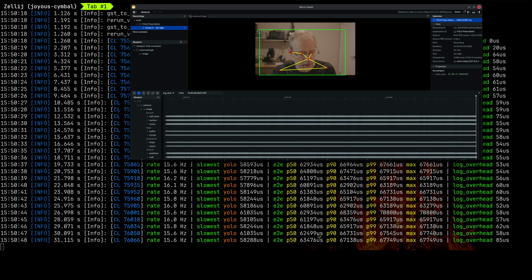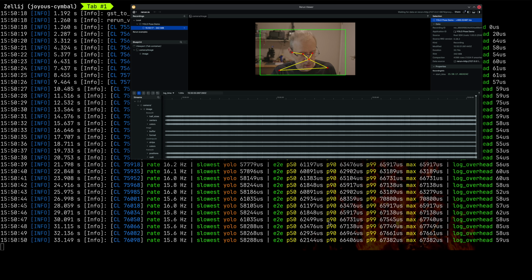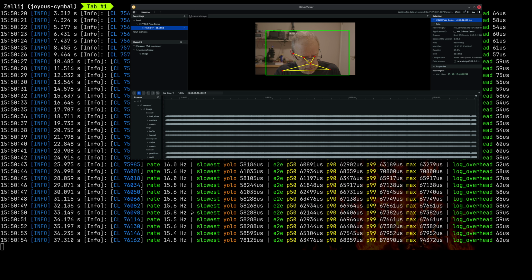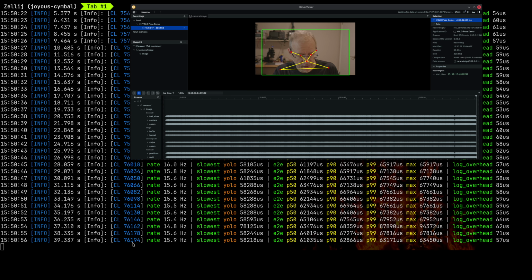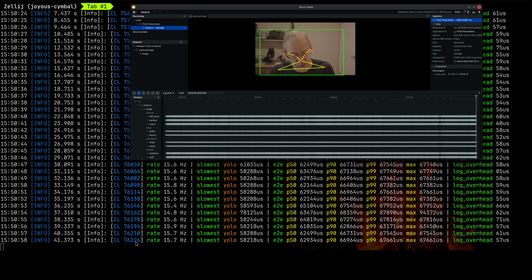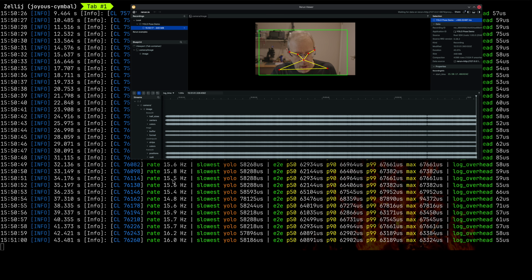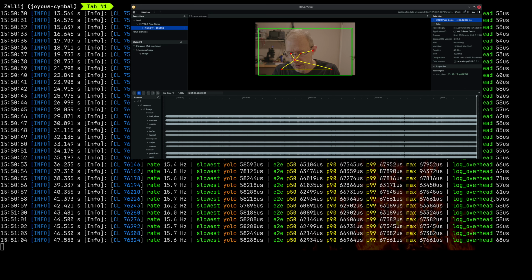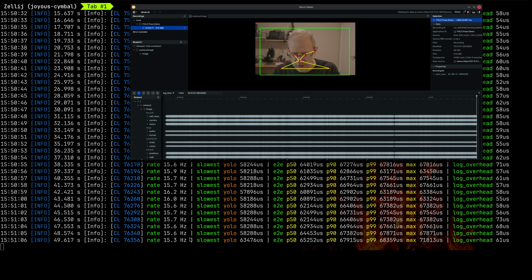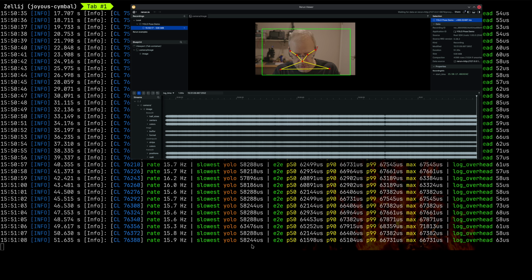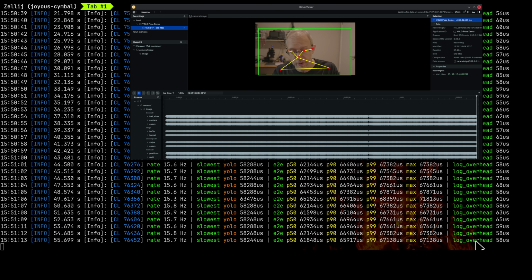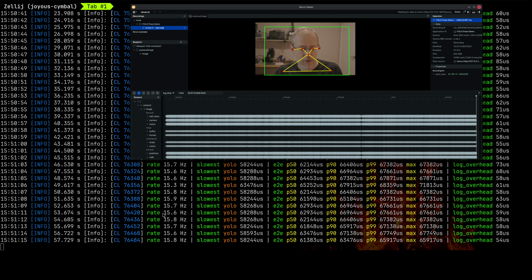Here I print out the debug. It goes really quickly. You see, already it was 60,000 cycles. The rate is like 15 hertz because it's in debug. And you see that almost all the time is taken by YOLO, and we only have a very few microseconds of overhead over this.